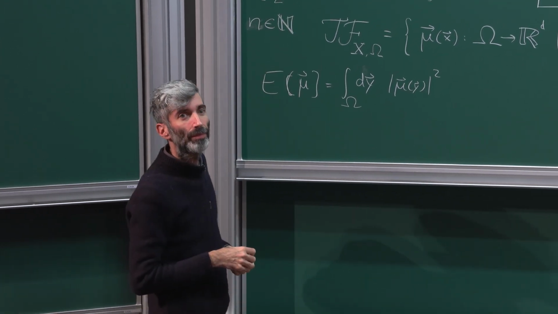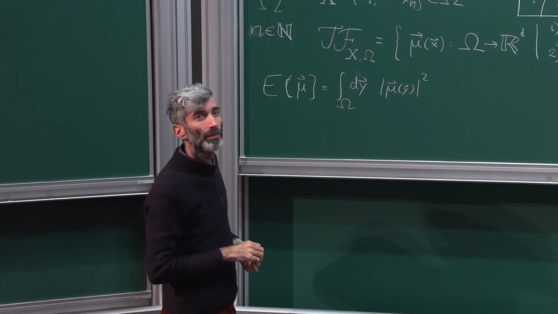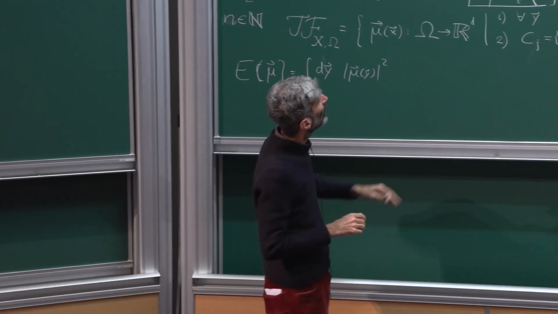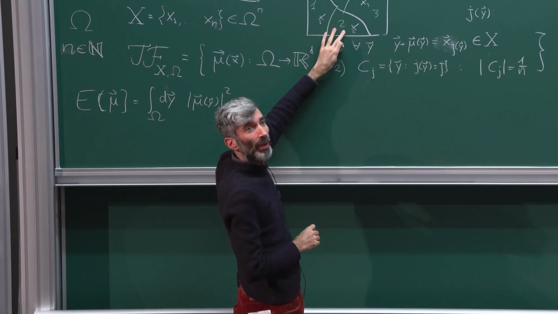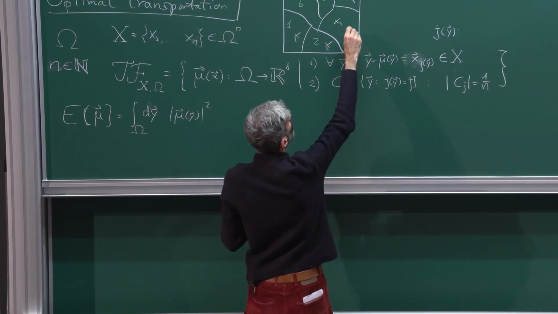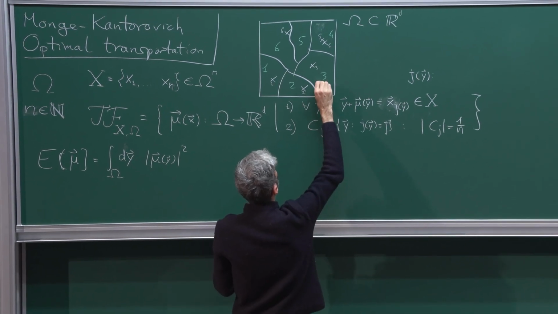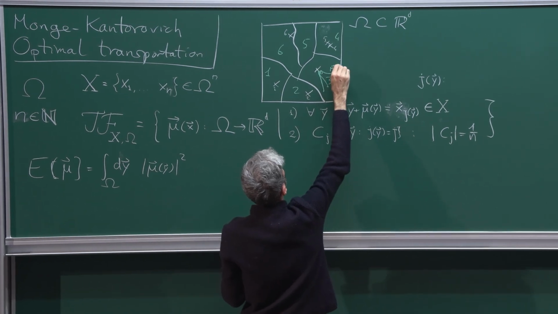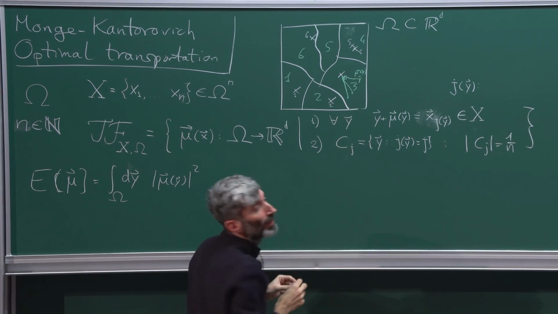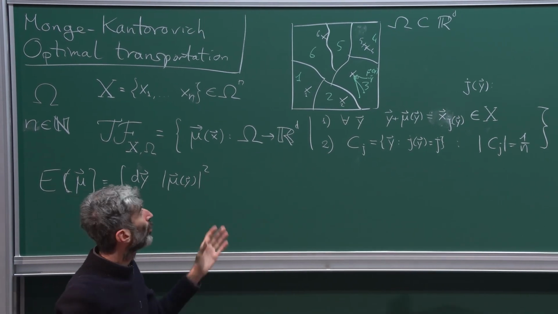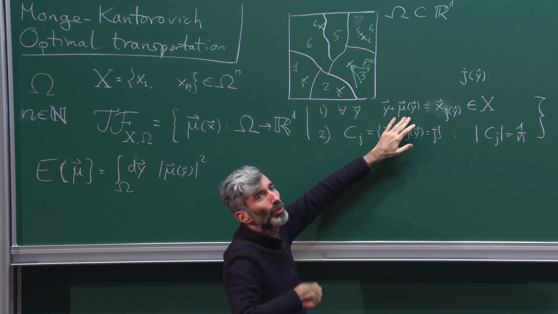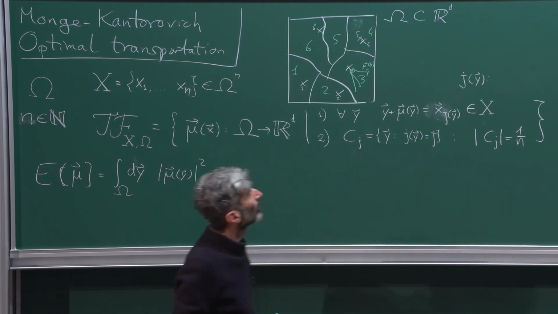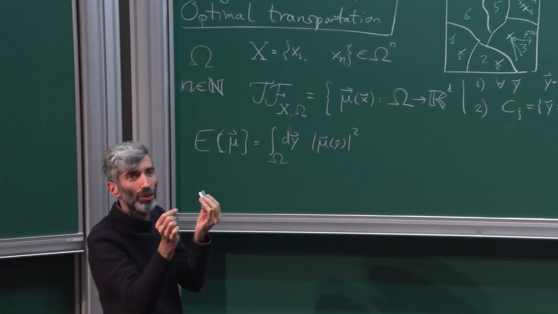No, you mean something else, because mu of x is just a point in your definition. Maybe you mean distance from... I took a flat domain. This means that the distance is the vector. So these are the values mu of y if this is the point y. But in fact, if you do that, for example, on a sphere, you don't use this. You have to use geodesics, and the notation gets messy, although the message is the same. And on the torus, you have to take the short one, not the long one.